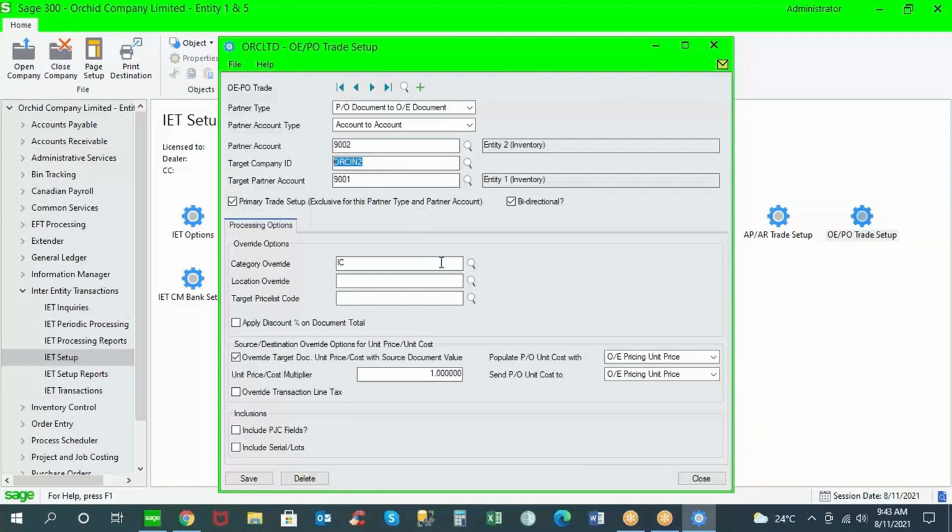The system also allows us to use category overrides because some companies upon consolidation need to eliminate the intercompany profits. We can set up a special IC category to capture all of the intercompany profits on intercompany-based sales. You could also use a location override so that inventory that's being sold between related parties is also tracked through a different location.